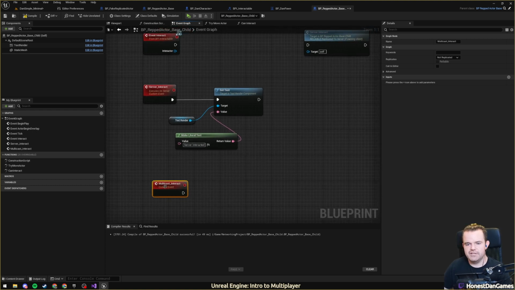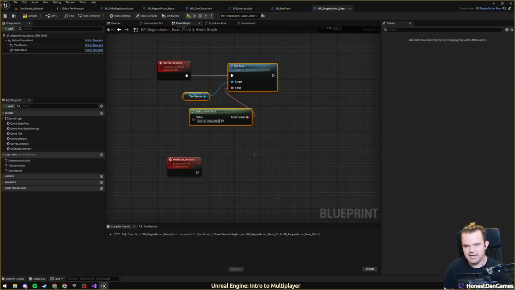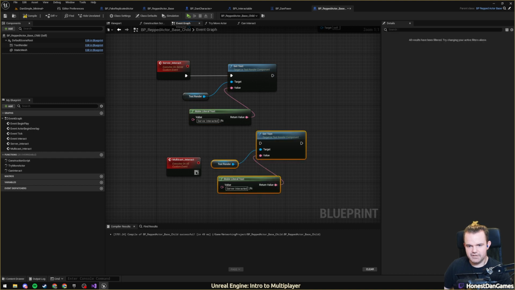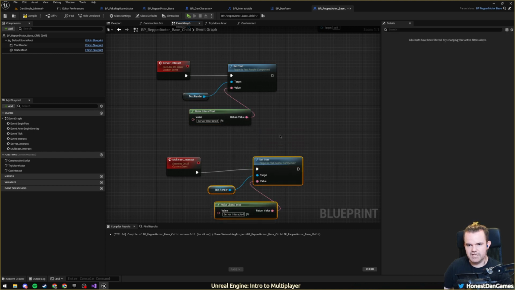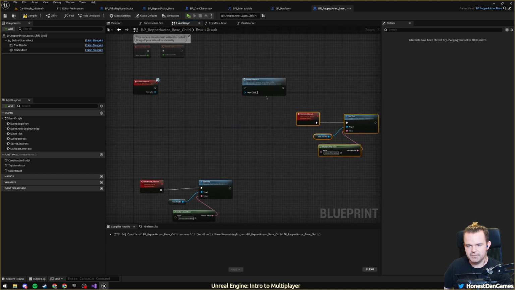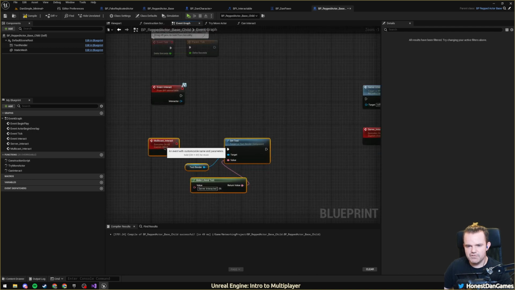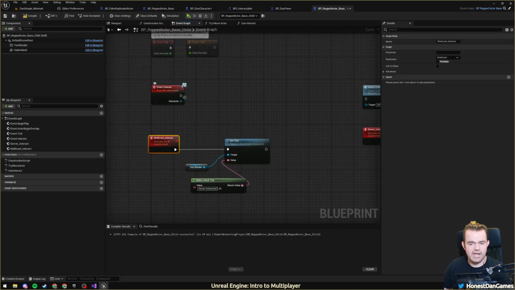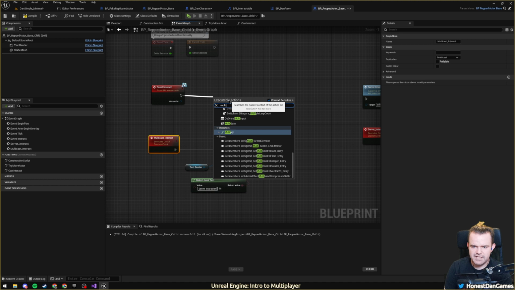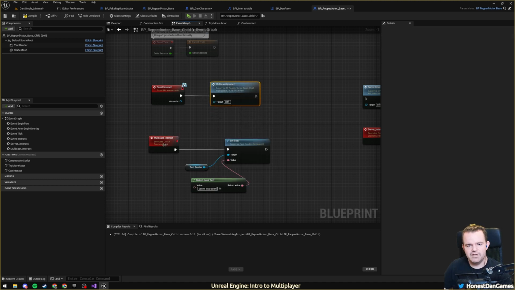Okay, and what we want this to do, we'll set it up so that it is a multicast. And then we're going to basically do the same logic as we had here. So let's go ahead and put this in. Just to make sure we're not confused, we'll move this out of the way so we don't have to look at that old one anymore, because we're going to be going down this logic. So as soon as the server has been saying, hey, I want to interact with this actor, we're then going to call this multicast interact, and that will tell the server to send out this event to all connected clients, including itself. So let's see what happens then.